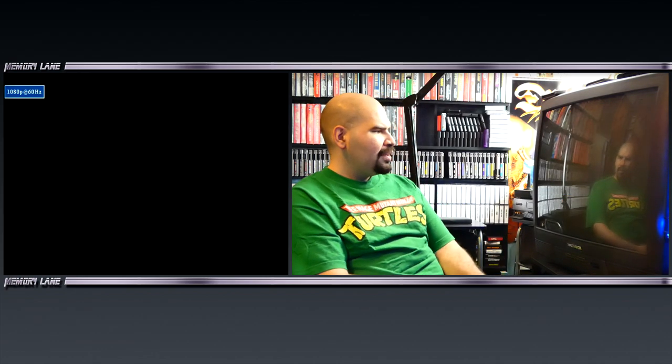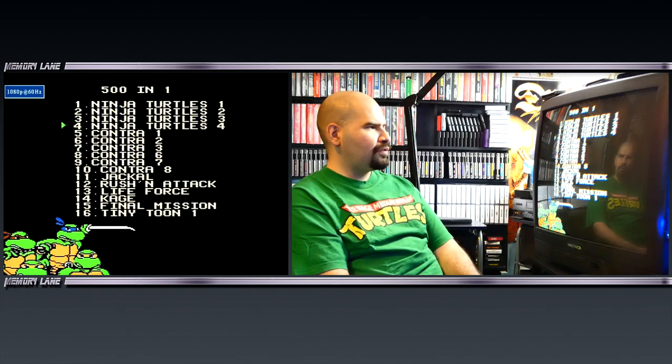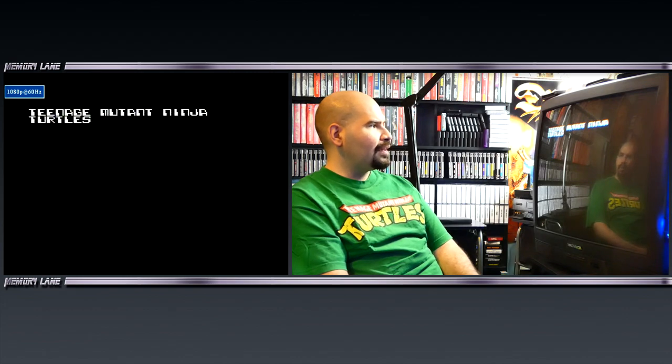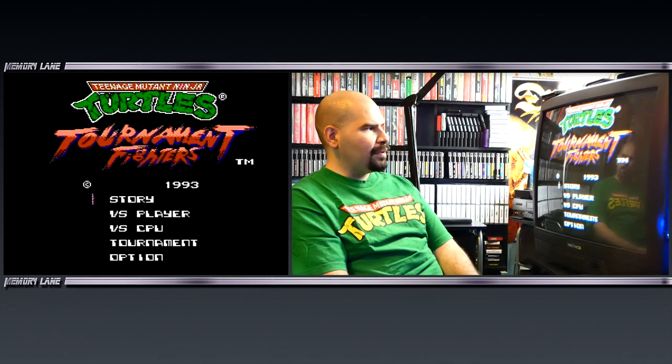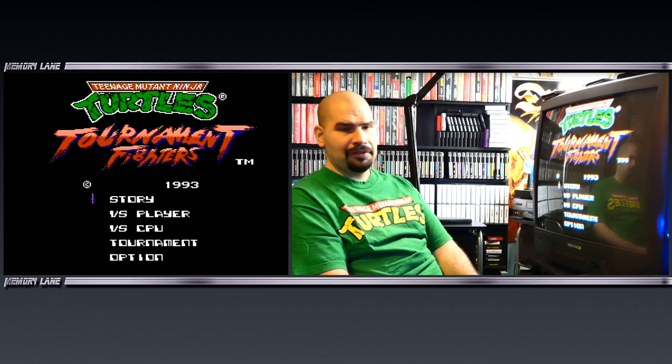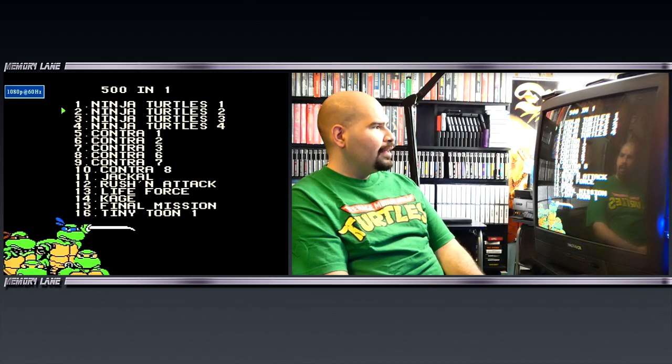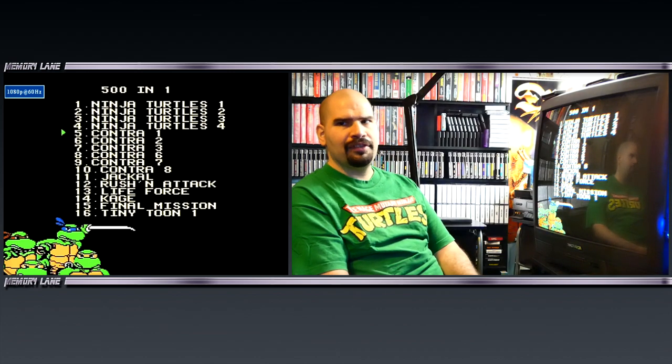Okay, so there's also a Ninja Turtles 4. What the hell is this? Now, this is something I never actually seen before. Whatever this may be. Oh, it's Tournament Fighters. Okay. Like, I forgot that was actually on the NES. So there's Tournament Fighters. And there is several different Contras here. Let's look at this real quick.